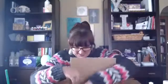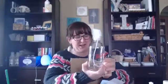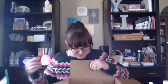But next that I got, and that was also free just because I ordered a certain amount this month. I love how generous Young Living is. They always give away lots of free goodies. I got an awesome Thieves glass bottle that they gave free with your free Thieves cleaner. So I have one, just a plastic bottle that I've been using, but how pretty is this, right? And they gave me this as a gift this month. So I'm excited to use that. I got some fancy bubble wrap.